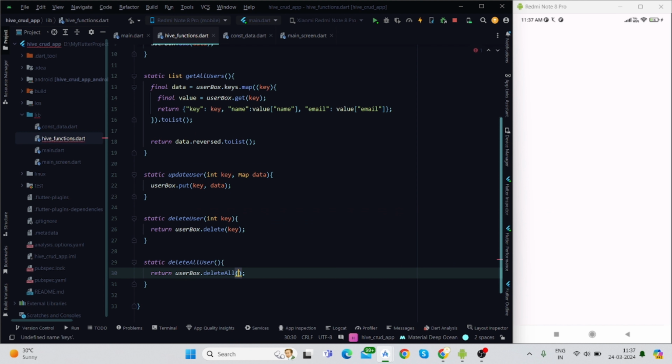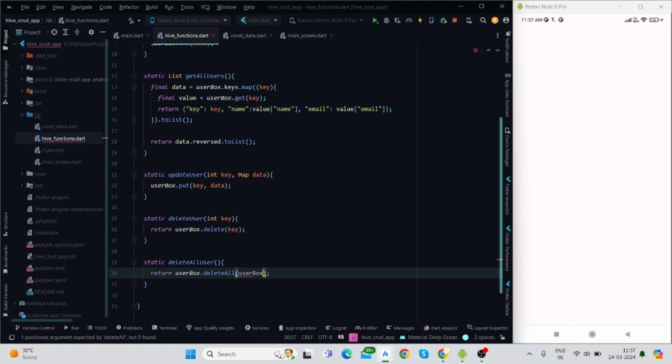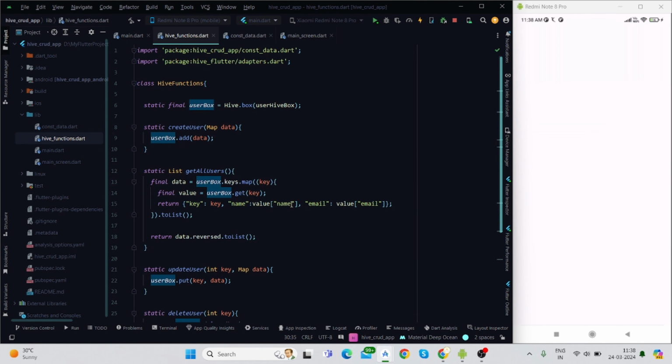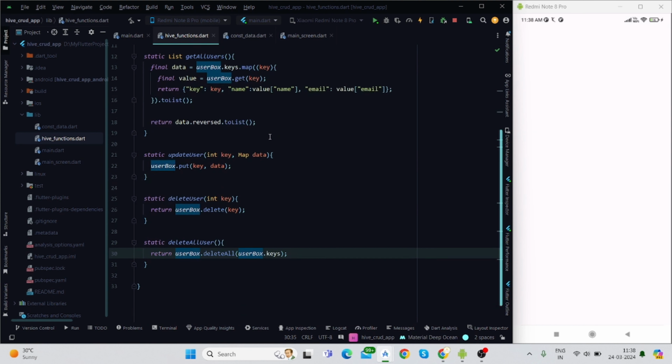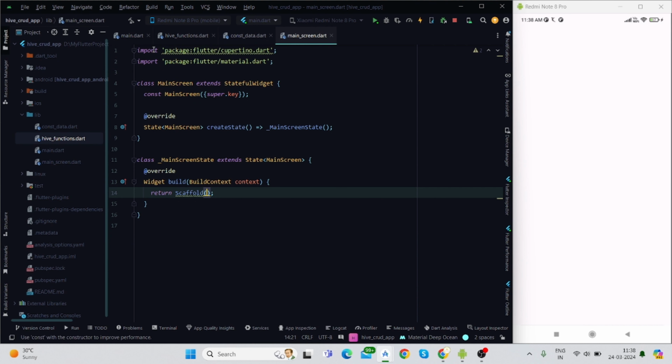This time our key would be user box dot keys. So we have created the Hive functions file having all the functions which will be used in our main screen.